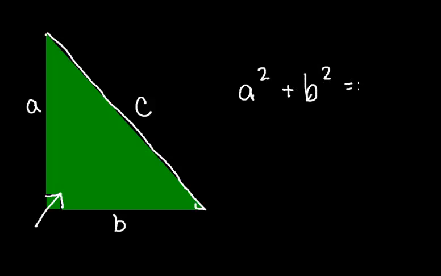Now we're going to start to use the letter C for our hypotenuse. So I'm going to write the letter C over here. And then we'll use the letters A and B for our other two sides. So this side over here can be side A, and the other side can be side B. Now it doesn't matter which side is A and which side is B, as long as we choose our hypotenuse to be side C. Now I'm going to show you the Pythagorean theorem. A squared plus B squared equals C squared.